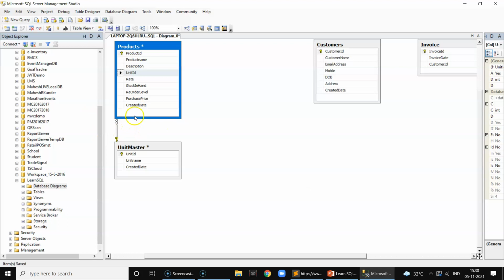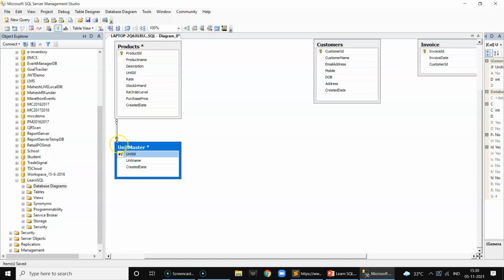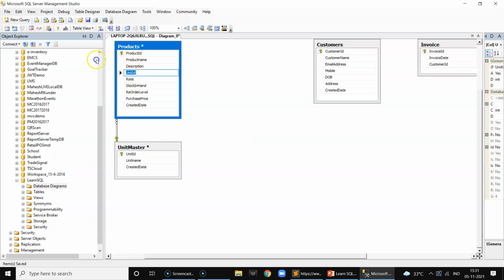That means if you have some records in the product table belonging to this unit ID, you will not be able to delete any record from the unit master because there is a constraint. However, you can bypass this constraint, which is not recommended. Okay, so if you have a unit master called box, and then you have some products where this unit ID is referred, you will not be able to delete any record from the unit master table where the unit ID is placed in the product table.